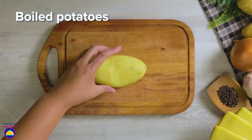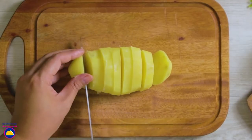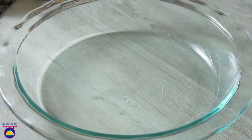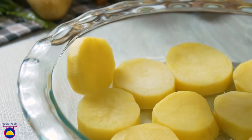Take one of your boiled potatoes and slice it into thick slices like this one. Make sure to mind your fingers. Repeat with the other potatoes. Now use the sliced potato to line the bottom of a glass baking dish. Also make sure to cover the sides of the dish too.